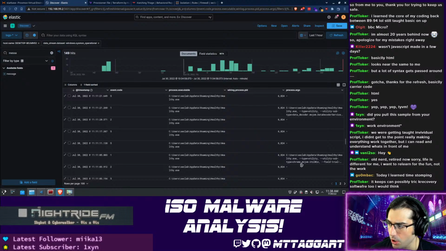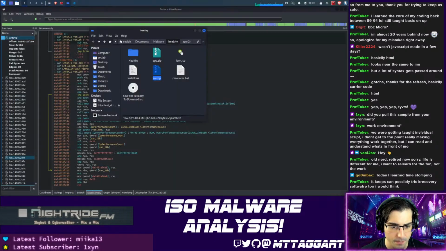So we know this thing is launching, and it's using that NW app, which we now have in our Kali box. And I really want to crack into this thing.